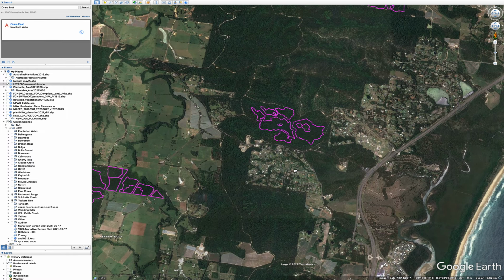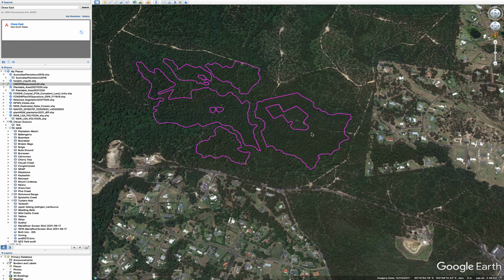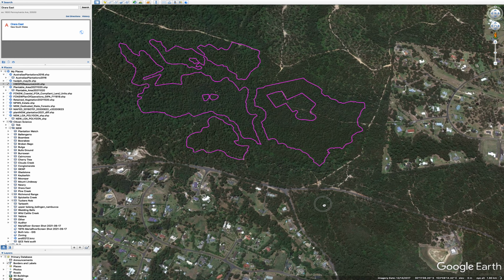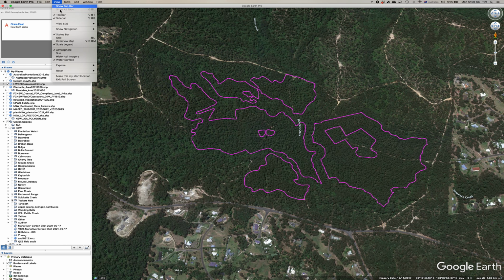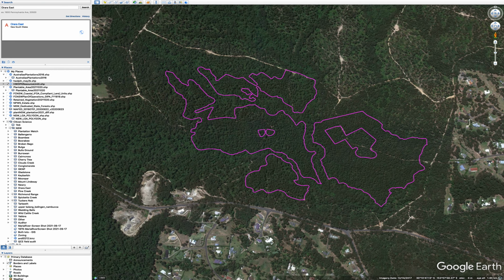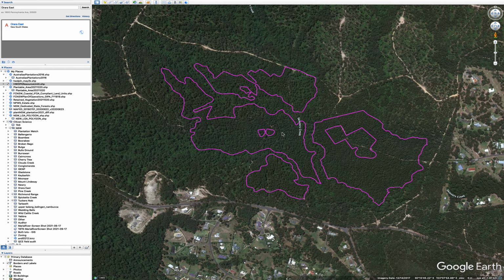And because we want to get the closest record possible to what we call ground zero within this plantation area, we click on the polygons themselves to find the date according to the metadata when the plantation was established.